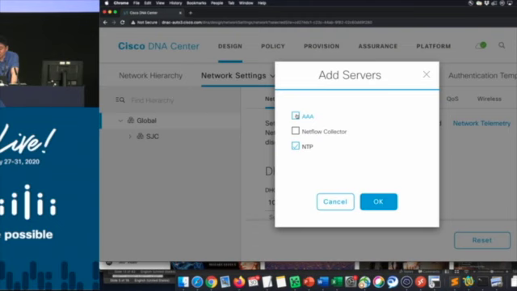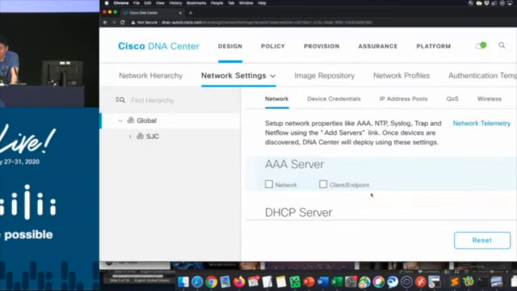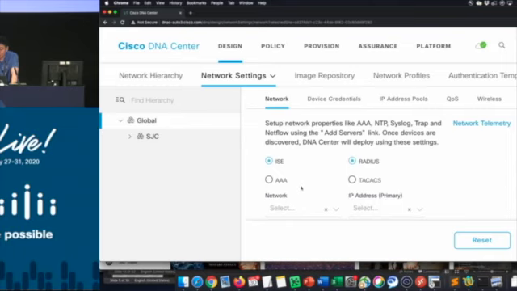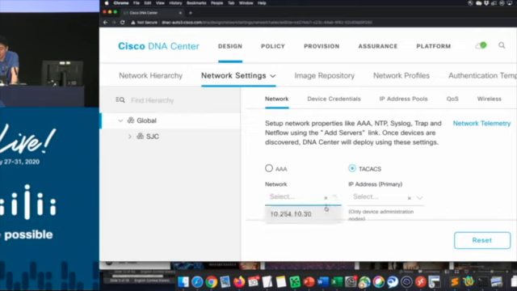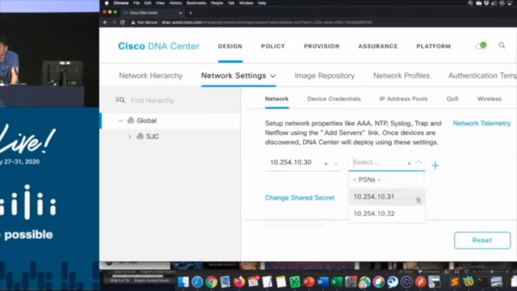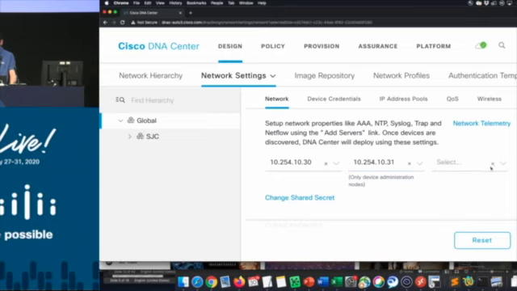After you've done this, in the network settings, the first thing to do at the global level is add AAA servers. Once you click this and click OK, we can select network and client. Now, if I select ICE servers and I'm using the protocol for TACACS, then the ICE server's panel IP will show up here. Once I get that, it will show me the list of PSNs. In this integration, I have an ICE cluster with one panel and two PSNs.